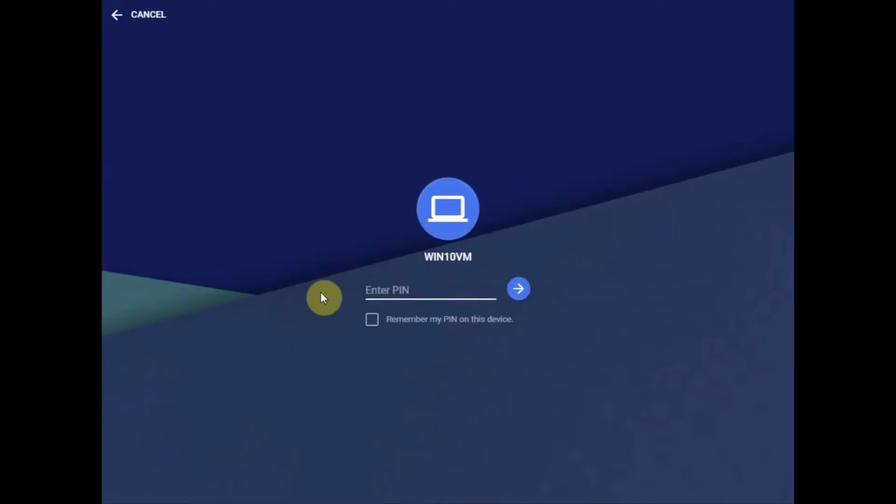Bear in mind on the other computer, the lab environment, we closed Chrome, it's still signed in, but Chrome is actually closed. But the remote desktop app, which Google have designed, is still running in the background as a service. So if I put our pin in, 1, 2, 3, 4, 5, 6, 7, 8, 9, I never remember any credentials because it's not secure. And we just click the arrow and we should be connected.